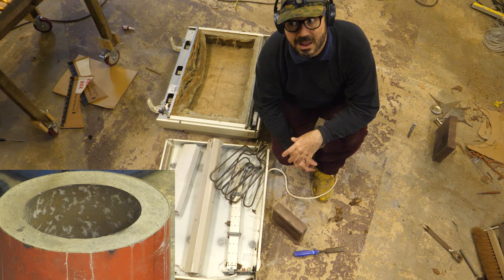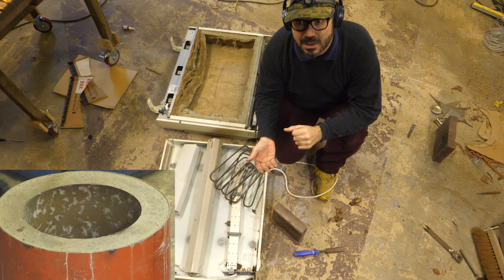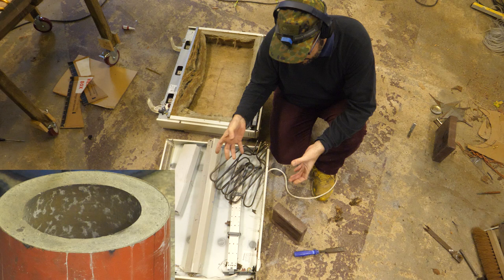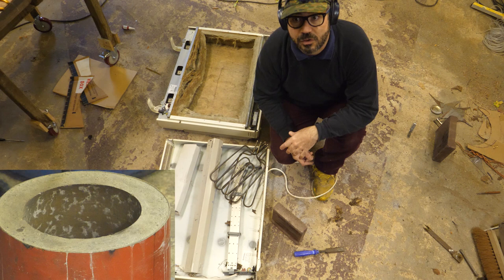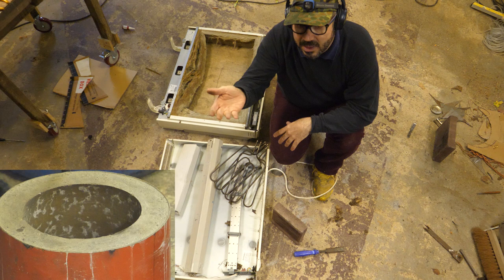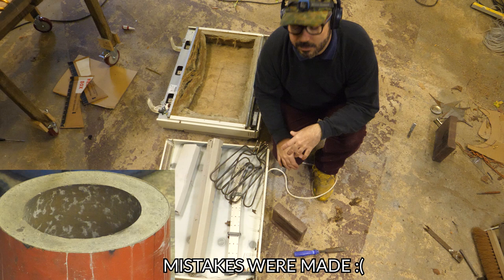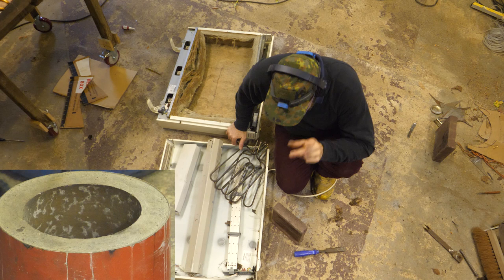I don't really know which of those it is, because I didn't do anything different from the base and the lid — and they are perfect, rock solid. The only thing I can think of is that the third bag of cement I used was duff, or I mixed it wrongly. Strangely, the spalling only occurs in the amount from the final bag's worth — the lower third of the outer rim, which came from the second bag I purchased, is perfect. Then the spalling or cracking occurs in the final bag's worth only. So I don't know what to say about that.